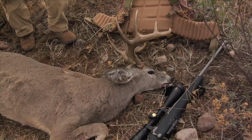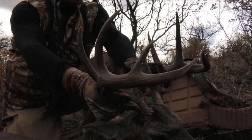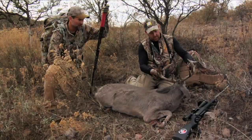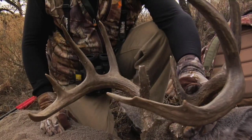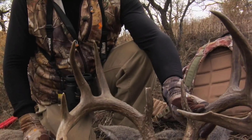That is gorgeous. You really do feel like you've done something when you get something like that in your hand. Now, I'm telling you what, that was a hunt. Well, you did good. Made the shot, you got to where you needed to be. That is a good, good thing, beautiful. Goose white. I just had no idea. I mean, that tine's like 8 inches long or something, isn't it? He's a little better. Wow. Yeah, it's a little better.